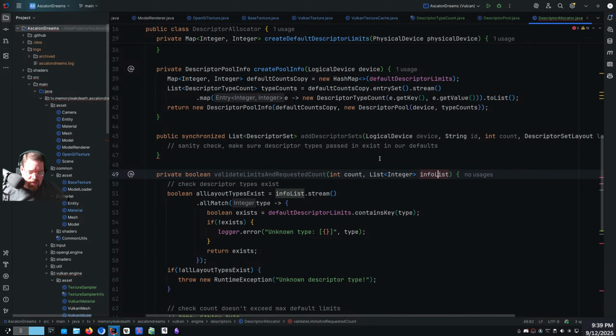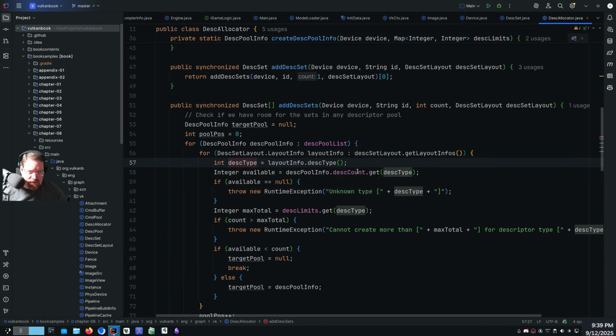Because it would be... Because add descriptor sets. Descriptor pool lists. Descriptor pool list is... We're looping over... Oh, we're doing get layout infos.